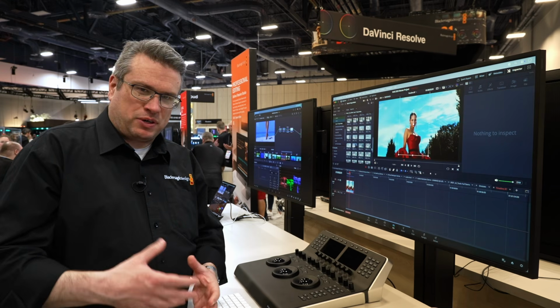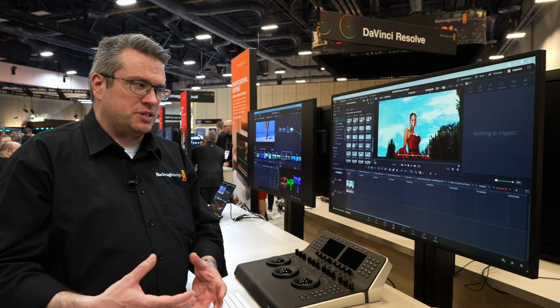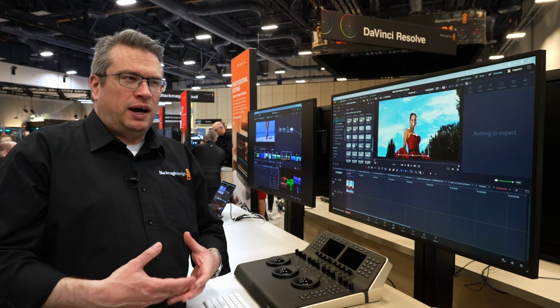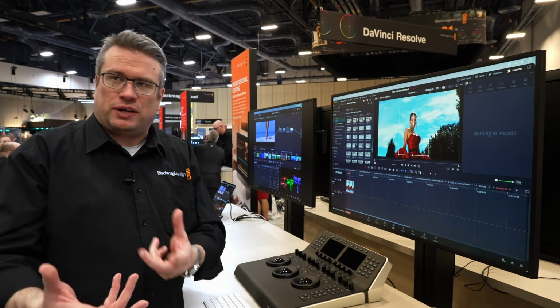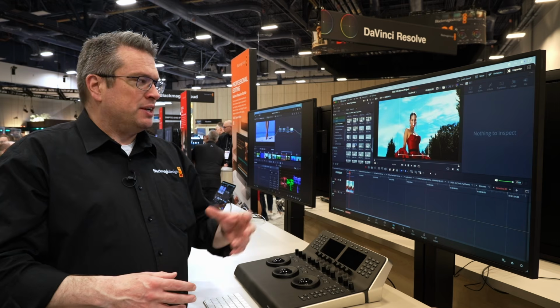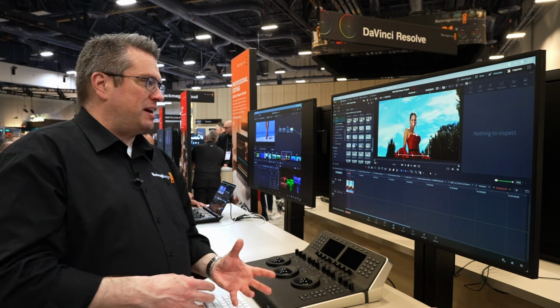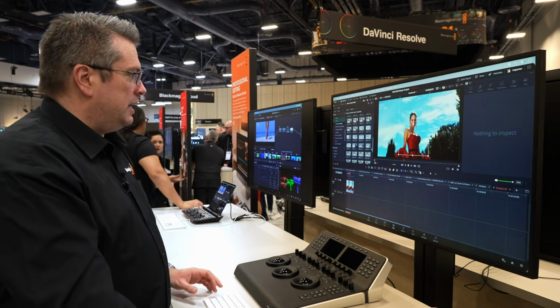So yeah, there are some other headline features in Resolve. One of the big ones is something called IntelliSearch. It uses the DaVinci Resolve neural engine. What Resolve has been able to do in the past is identify faces. So when you're sorting out clips, you can identify a face. But now IntelliSearch will also identify objects.